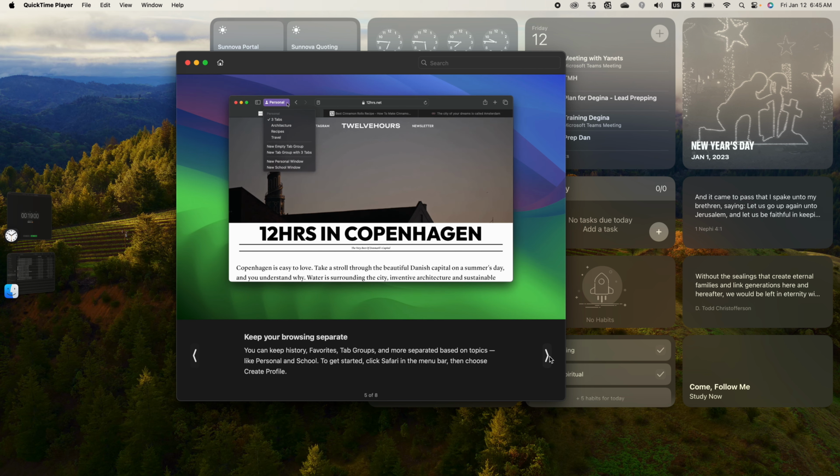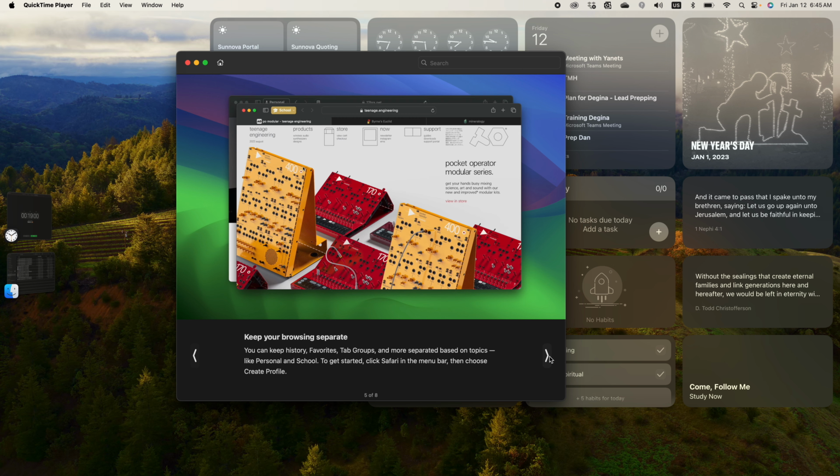All right, this I haven't played with. I'm excited to make a video about this. But if you're like me and you have tons of tabs open in your browsers, you can now have grouped browsers. So based on subjects, whatever you want. Like the example here is personal, school, business. That's going to be cool to stay organized when I'm working online.